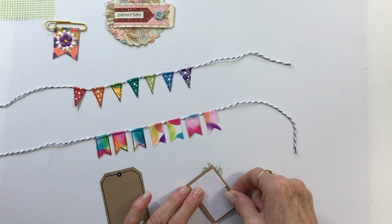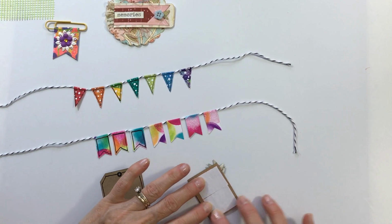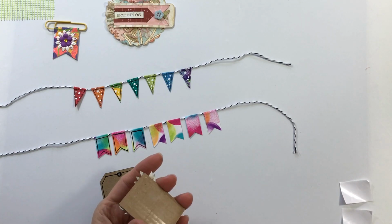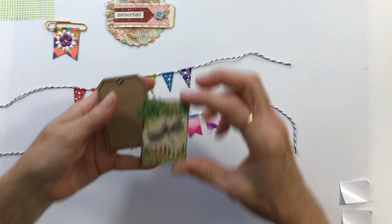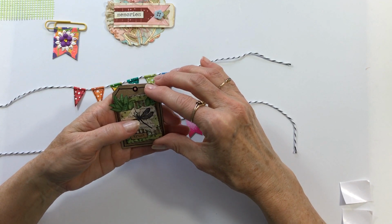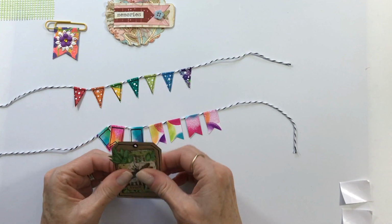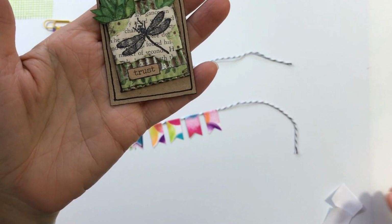Okay. There we go. Better hold on to it, make sure I get it on there right, because you know, once you stick this stuff down, it kind of wants to stay wherever you left it. There's no adjusting. There we go. Oh, that is so fun. I love that. Totally sets it off. That tag just totally sets off the little piece.